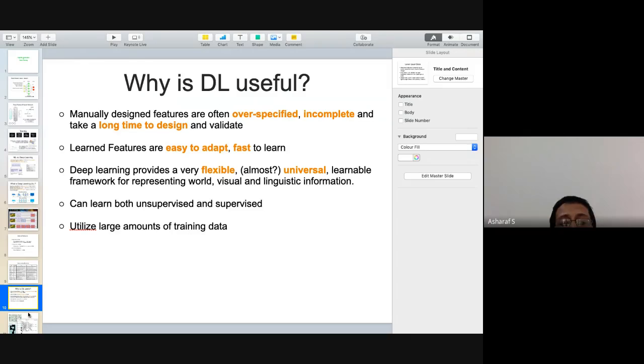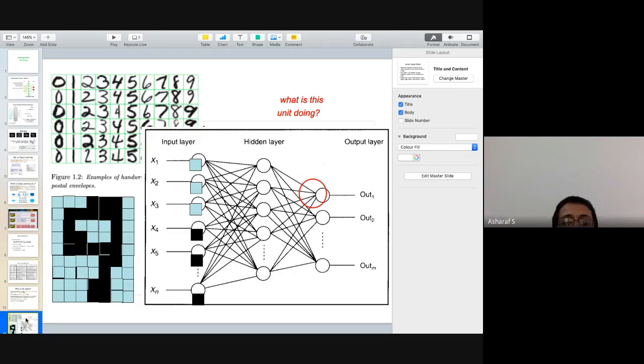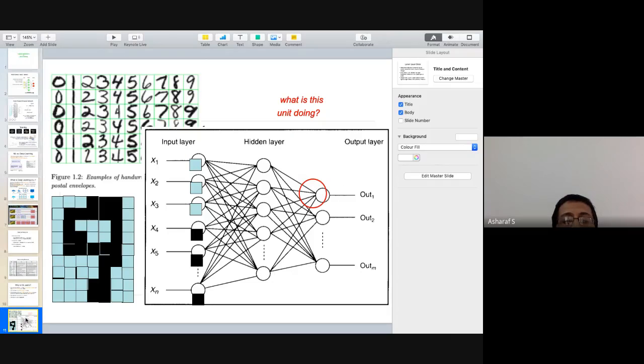How the neural networks are capable of learning features is what I wanted to tell you, because once you understand this, the theory of deep learning is more or less trivial.